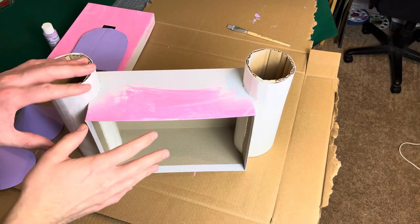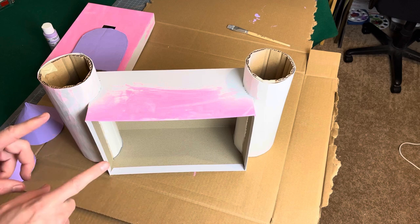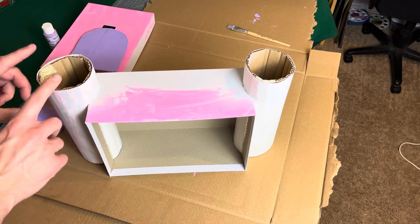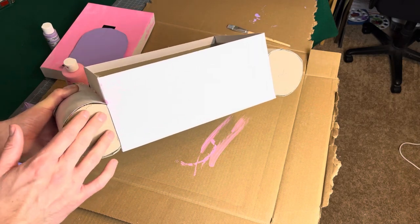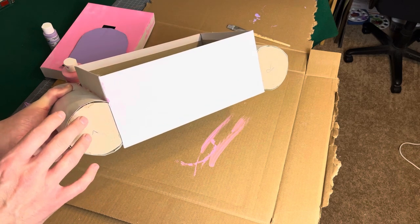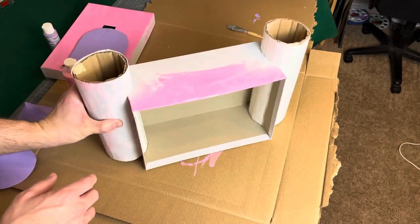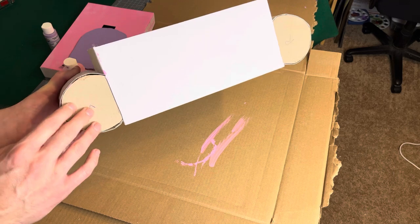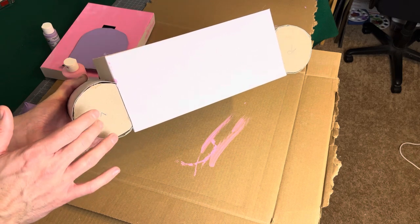I did a few steps off camera because my daughter and I started working more closely together and I didn't want to show her on film. We took the towers and at the bottom just glued them onto cardstock from granola bar boxes. I laid it flat, glued it on without even cutting it to size first, and after the glue dried, trimmed around it. I wanted the bottom not to be hollow — it makes it sturdier and means you're not looking at a big hole if you see the bottom. We did that on both towers.